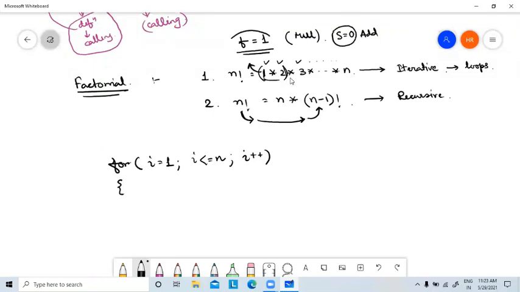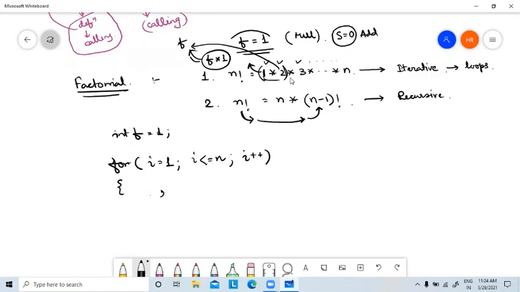Remember these two things. Okay, so we have to declare one variable f, which will be initialized with 1, because we are performing repetitive multiplication, and the rule is the multiplication constant is 1. So what is happening? This 1 is multiplied with f. Then the result is again stored in one variable, and then 2 will be multiplied with this. So that's why we will store the value in f itself.